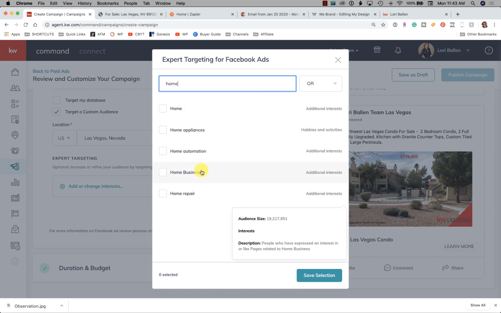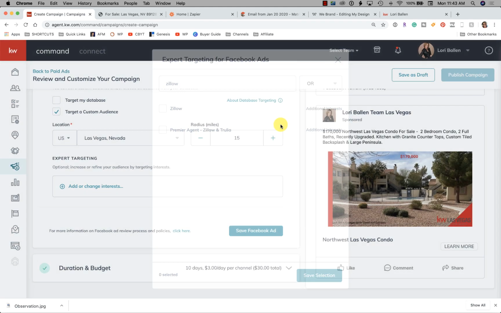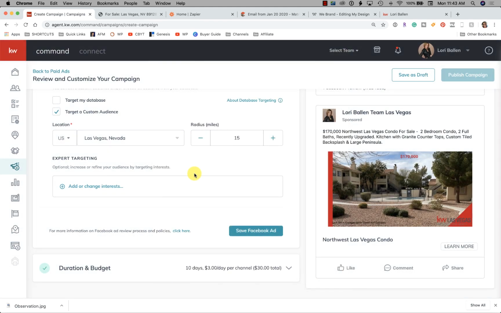You know, people that have a home business. Well, this condo is probably not ideal for that. Or people that are following Zillow or Realtor.com, because they might be interested in buying a house if they're following one of those things. In my case, I just want to hit Vegas. I'm not going to put any interest in for this particular ad. And then we're going to save it.